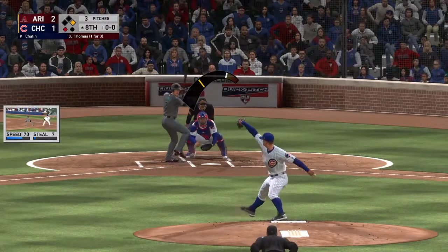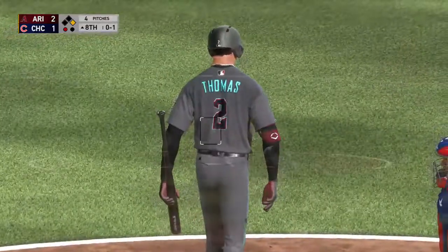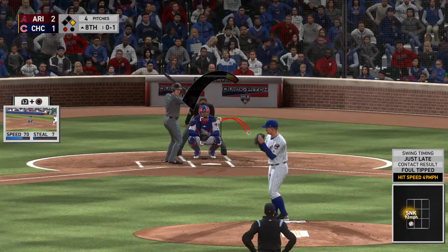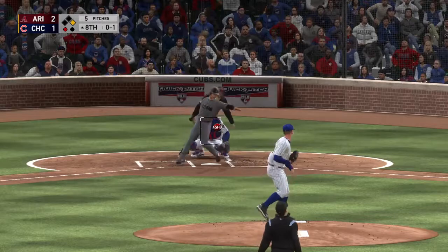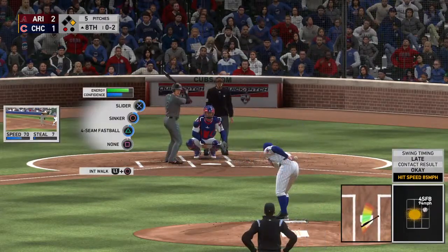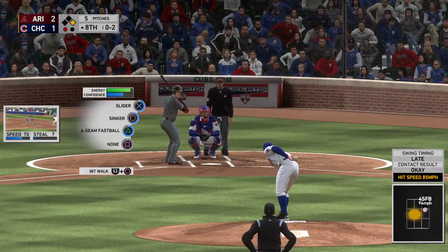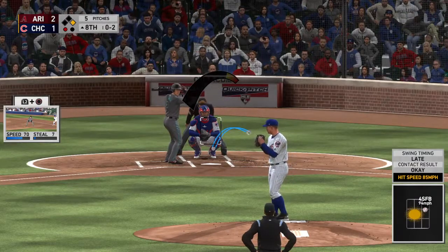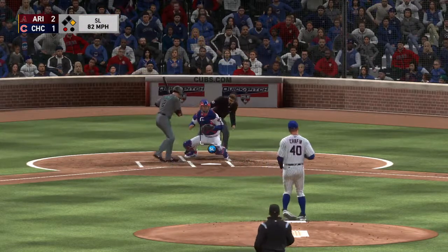Into the box now, Alek Thomas, as he'll go after the first pitch and bounce it into foul territory. He's got a hit in 3 at-bats to this point. Into the corner and slicing foul. We've seen outstanding performances from both of the starters in this one all game long. Both of these guys have been able to stay a few steps ahead of batters they've faced, and we'll see if either lineup can scratch something across in the later innings of the game.